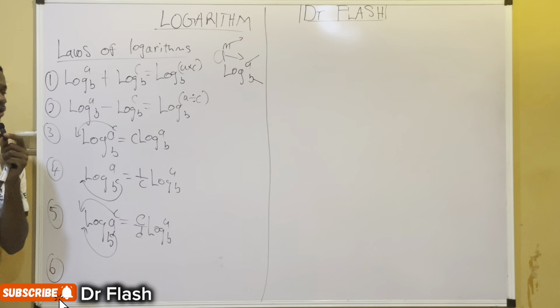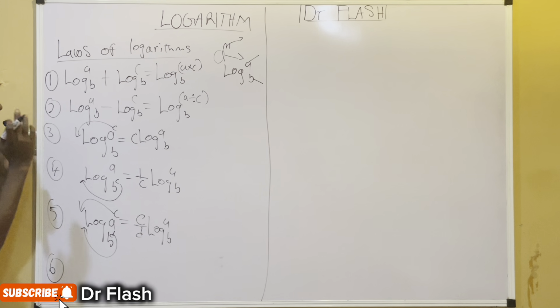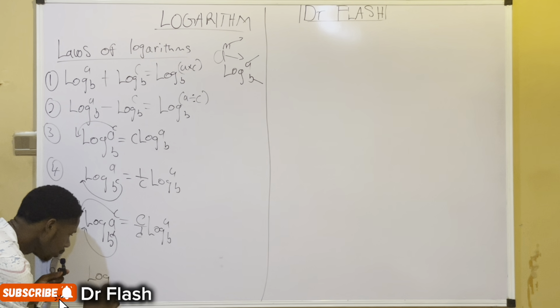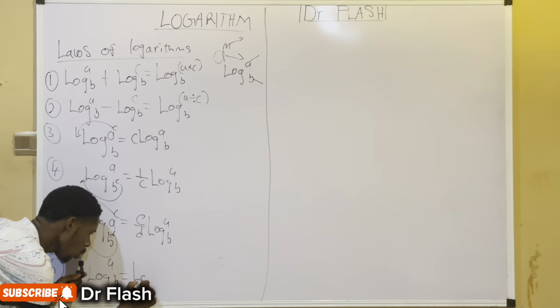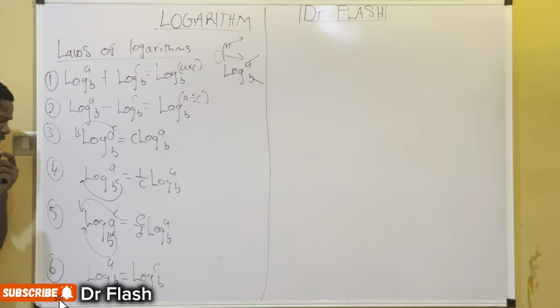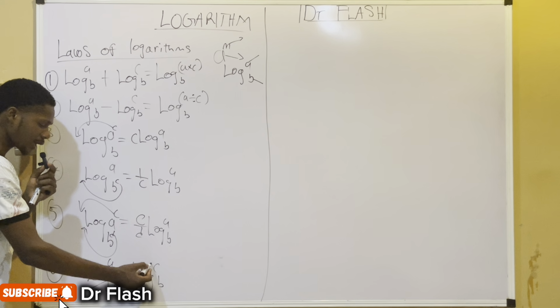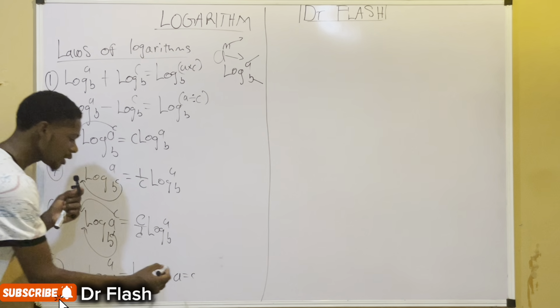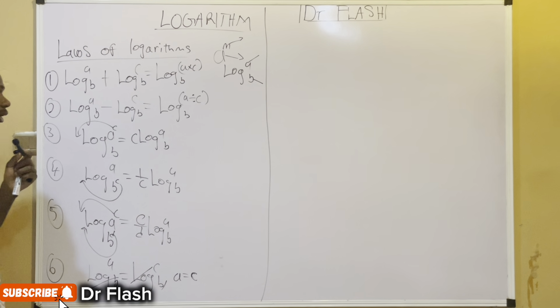For law 6, it is similar to something we did on indices, okay, but let's assume some of you haven't watched that video. I'm going to explain to a point that will make sure you guys actually get what we're talking about. Okay, so if for example we're having log a base b is equal to log c base b, notice something. On both sides of this equation we're having log to the base of b, which is common. So since they are the same, log to the base of b, they can both cancel out, and then we're left with a is equal to c. This means that a is going to equal what now? c. Okay, that's what the law means.